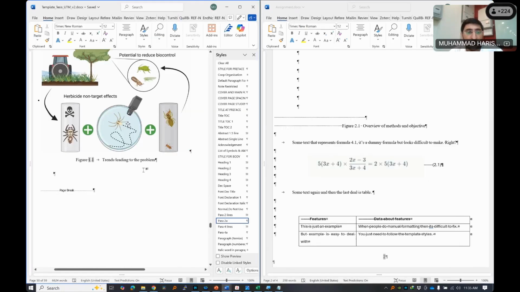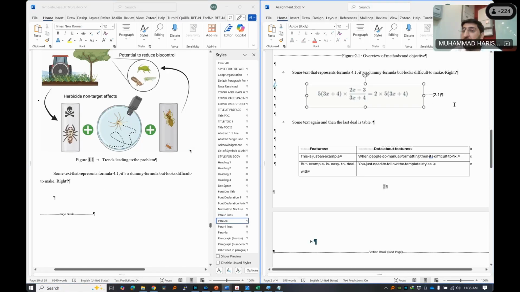Now this one, the figure has come. Now it's just text. Copy, then paste it here as text. Select this one, and then for our 2A, the space is already set. Then after that, I need to have a formula. I told you this formula is in picture form. Never do it. Never ever do it in picture form.